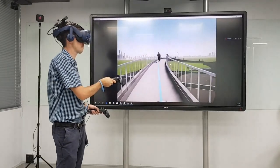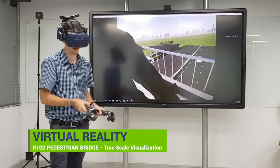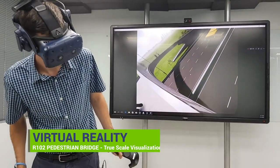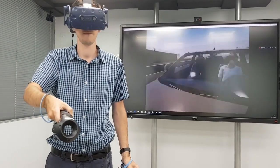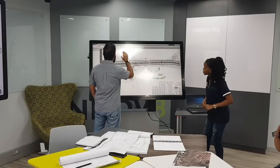True immersion is well surpassed just the model — it's taking you into a virtual world and walking around the structure at its true scale, walking through your building or over a bridge before it's ever built. Our in-house virtual reality system immerses you into your project like never before. We believe this is the project approval of tomorrow, which we are ready for today.